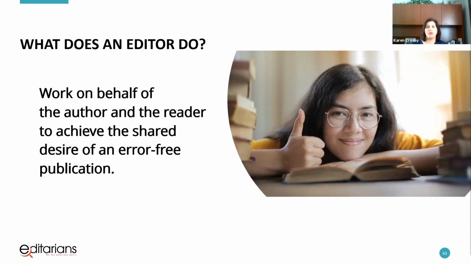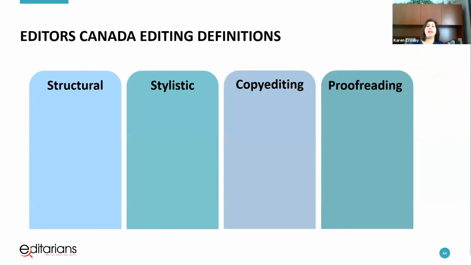So let's give an overview of the types of changes an editor might make to your document, just so readers don't trip anywhere. Editing typically falls into 4 big buckets, and we work from the most extensive changes to the least extensive changes. Structural editing, also known as substantive editing or developmental editing, involves revising, reordering, or reworking material in a substantive way. It can include rewriting of that material.